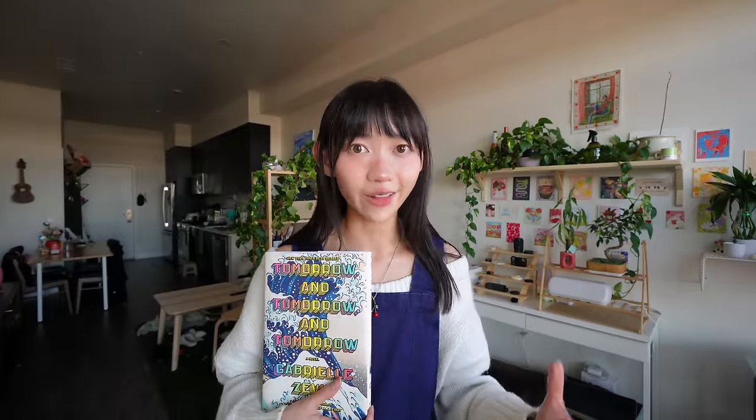Like, I cannot stop thinking about these characters, and the reason why I'm putting this in my favorites is because you need to be consuming other types of art other than your medium. It'd be so bad for my mental health if I was just watching other polymer clay creators, because I would just be comparing myself to them. Sorry. And scrolling on social media all day isn't good for you as well, because you'll just compare yourself to them as well.